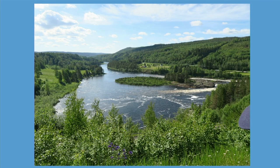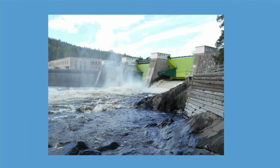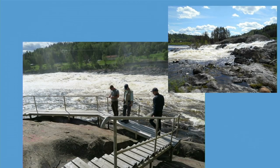And this is how it looks today when you come to Nämforsen, and it's been destroyed in some ways by modern activities. There's a power station, but you understand that you build a power station where there is a waterfall, and that made it a special place, because the outcrops with the rock art are placed very close to the waterfalls and the streams. And in ancient times, the sound here must have been quite remarkable. So it was, in a way, like leaving the ordinary everyday world and entering into something very special.